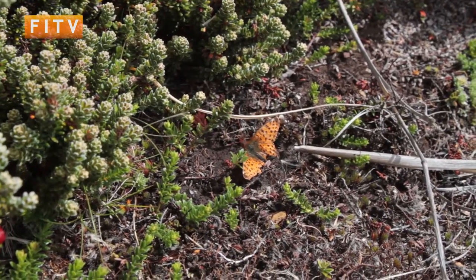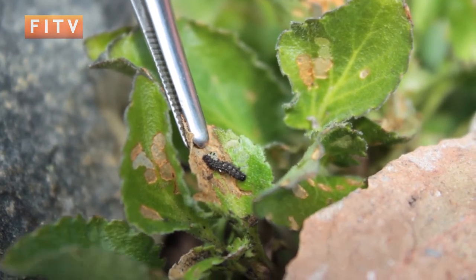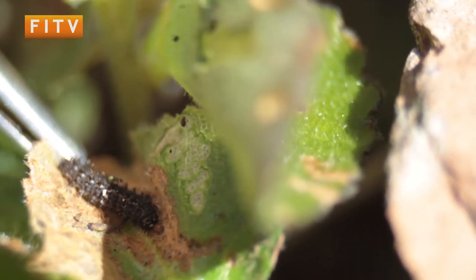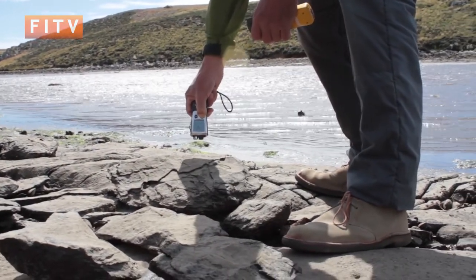The first question people ask me is what a butterfly is doing in the Falkland Islands with constant 15–20 mile an hour winds. Almost the first thing you realise when you start looking at butterflies is that we may live in 20 mile an hour winds, but a butterfly operates at a very different scale. They're flying at about 30 centimetres above the ground over the top of diddle-dee, where it's usually about half the wind speed compared to head height for a human. Down at the level where they're laying their eggs, winds are probably only about one or two miles an hour — quite gentle.